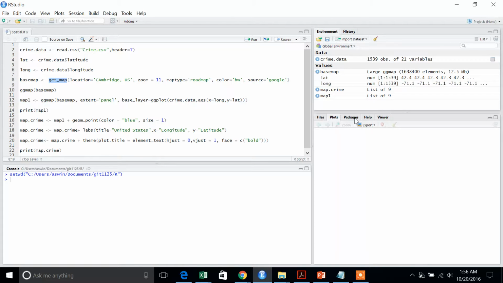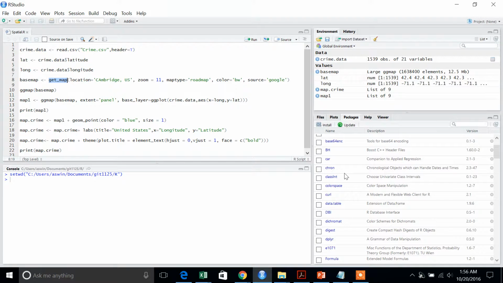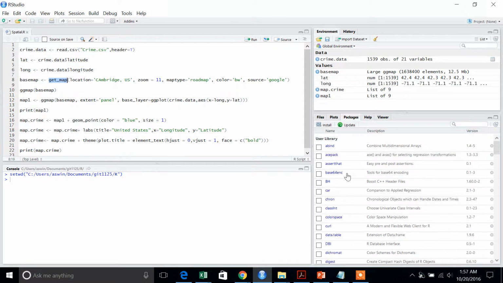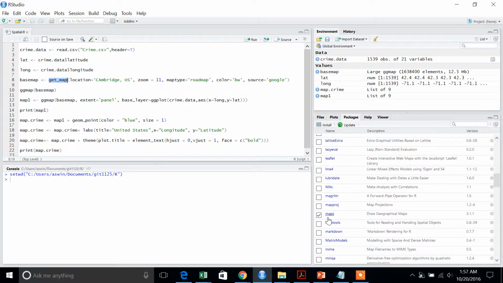I go to the right corner of the screen where I find packages, and click what is of interest. For our current case, we'll be using three packages: ggmap, ggplot2, and maps. If you click on these links, you may get further details. For brevity, I'm not covering it here.